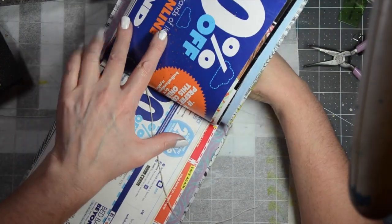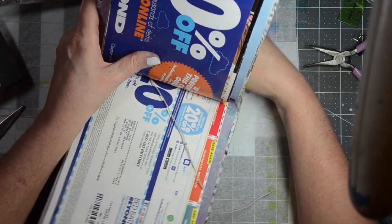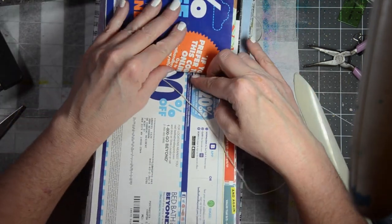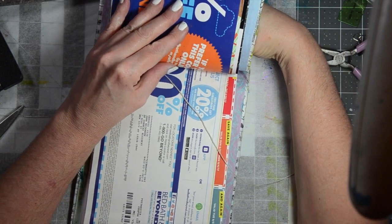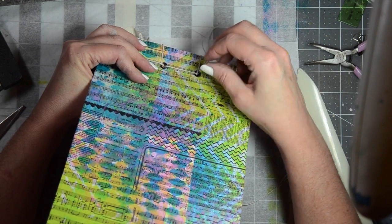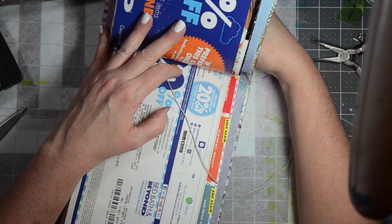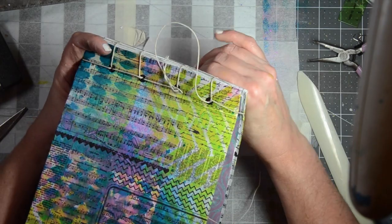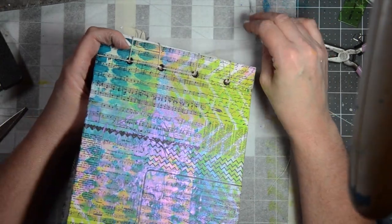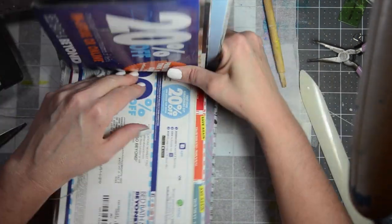So I still gave it a last attempt to try to come through here, but there was 40. If there was a little bit less, it's much easier to find that needle over there. But I couldn't get the angle and I really didn't want to break the needle because I will be making a bunch of these books. So I decided to just go straight through, straight all the way down, like I said, and not waste my time figuring it out too much. So I went all the way down and then I just pulled it and fished it out. I left the needle on here in case I was having trouble, I could pull it back through easier. So that's why I left it on there.